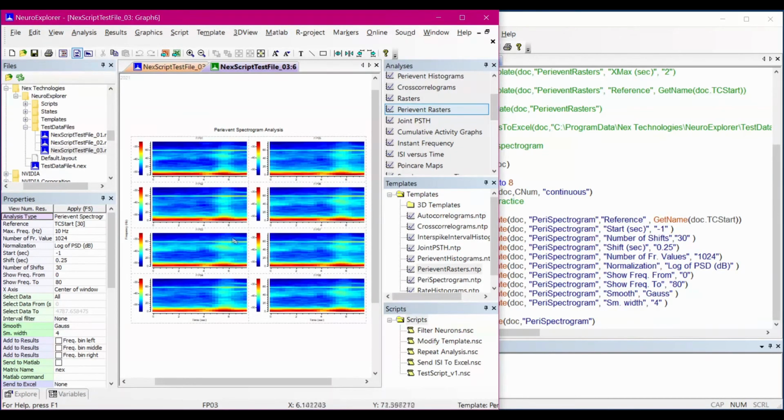And these look much better to me now. I have a much better range on my y-axis. I can actually see things happening. It looks like I have something happening here around 50 hertz. And I also have that nice 60 hertz noise that I'm going to have to filter out.